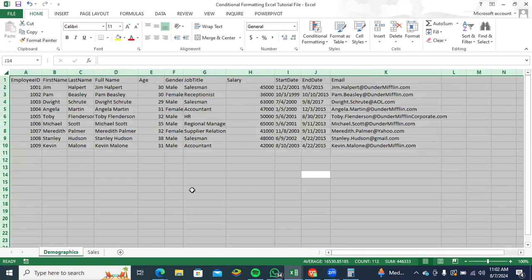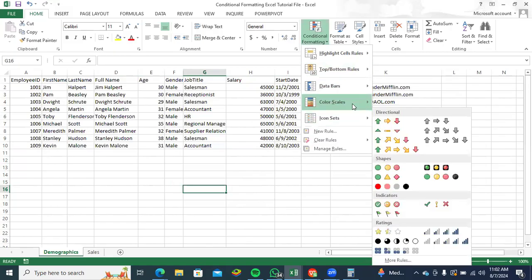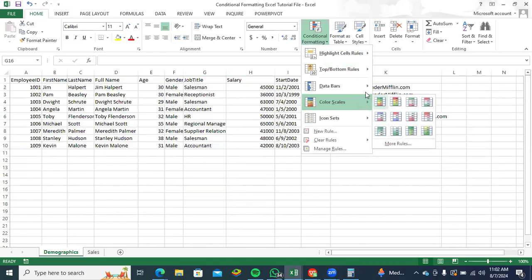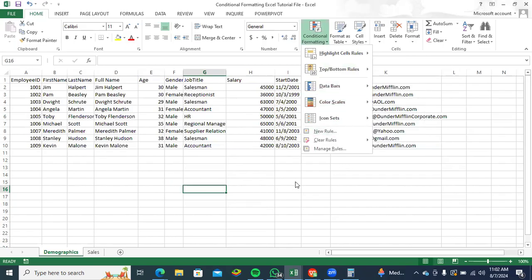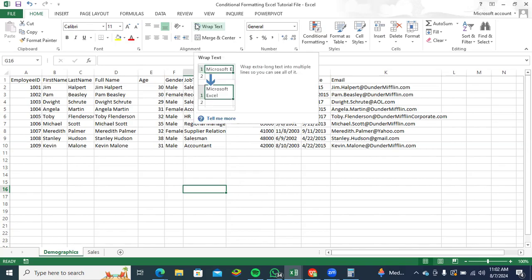Then also come back here, try to demonstrate for icon set, color scales, just pick one of these, then data bars. If possible, screenshot it and send it to my WhatsApp. I'm giving everybody 5 minutes to do that, for you to understand it very well.